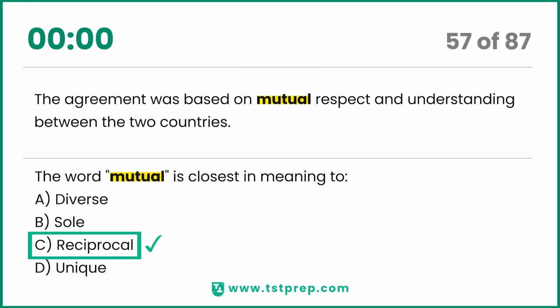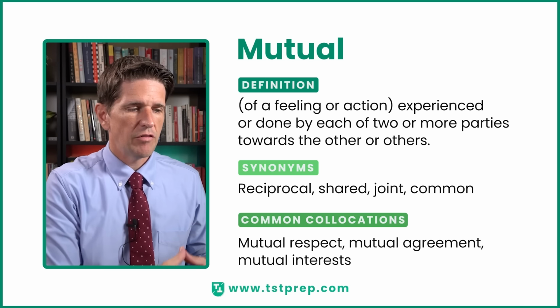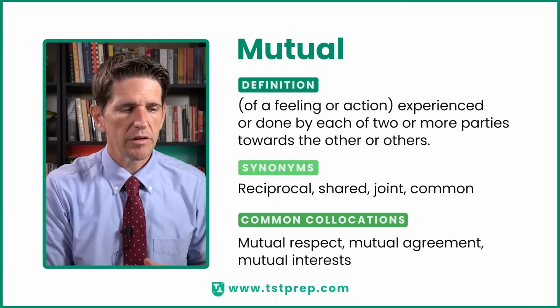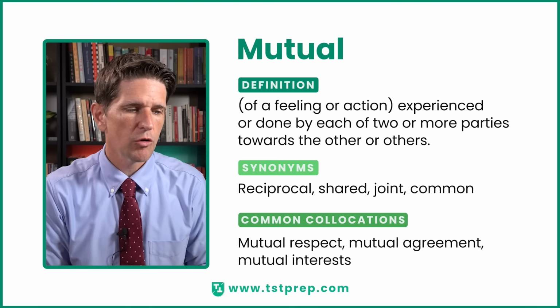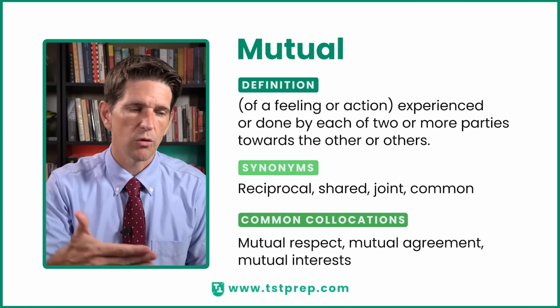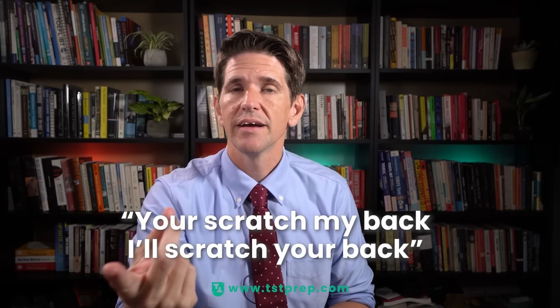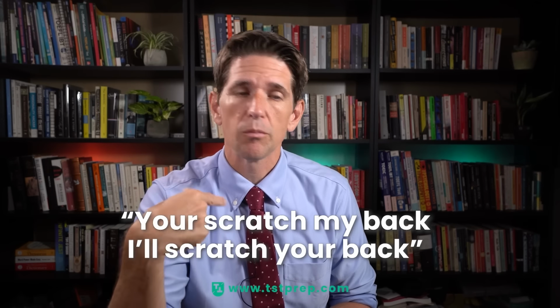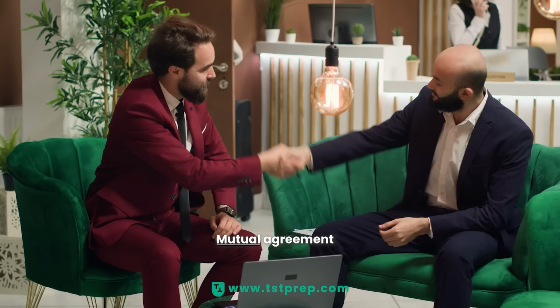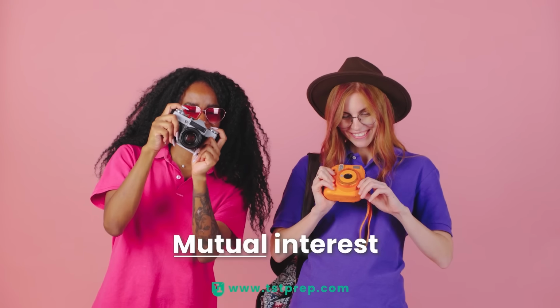All right, if something is mutual, it is C, reciprocal. The definition is of a feeling or action experienced or done by each of two or more parties towards the other or others. The famous phrase I have in my mind is that you scratch my back, I'll scratch your back. That's mutual. That's reciprocal. Mutual respect, mutual agreement, mutual interest. So we have the same things. You do this and I'll do this. It's mutual. Reciprocal. We'll do things back.